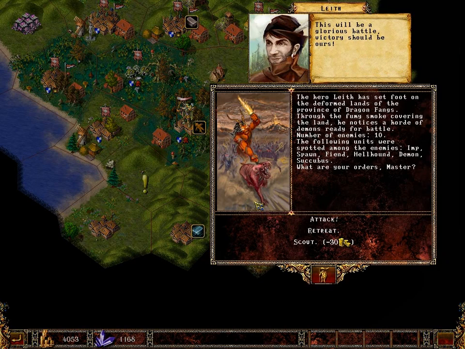Alright, the hero Lythe has set foot on the deformed lands of the province of Dragonfangs. Through the fumy smoke covering the land, he notices a horde of demons ready for battle. 10 enemies. We've seen these before. We know what they consist of. We're going to do it.